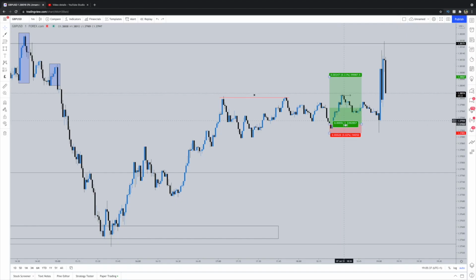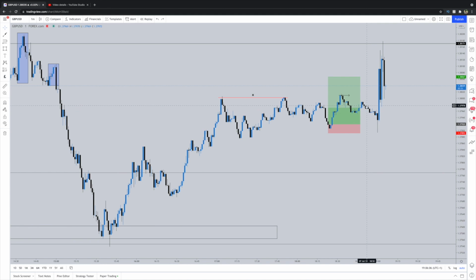I literally just go back now and I've seen that price has literally gone ballistic. It nearly stopped me out. I was literally like 1 or 2 pipettes away from being stopped out, and boom, boom, right up into this area like I said it would. So guys, you've seen it now. This is the trade. Like I said, it was going to trade up into these up close candles. It's done that now. Most of the time, it won't normally come all the way back down to this place here. I didn't even get a chance to risk free the trade. It literally just went and smashed out TPs instantly. So guys, done deal. We're good. That is the scalping strategy.